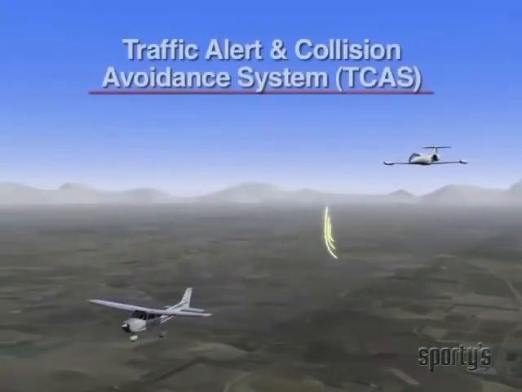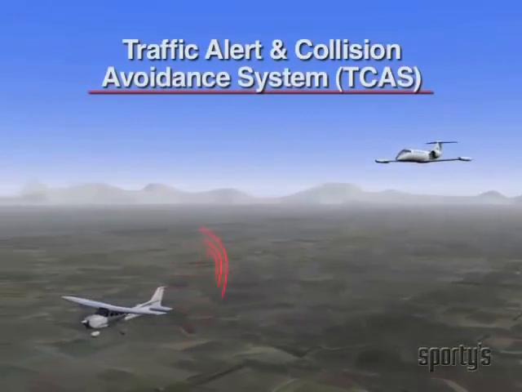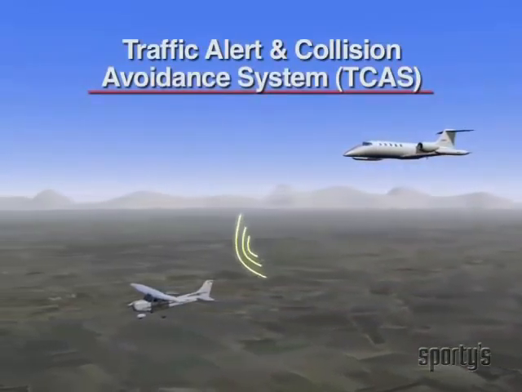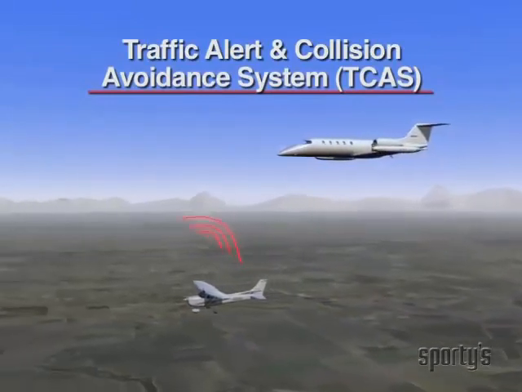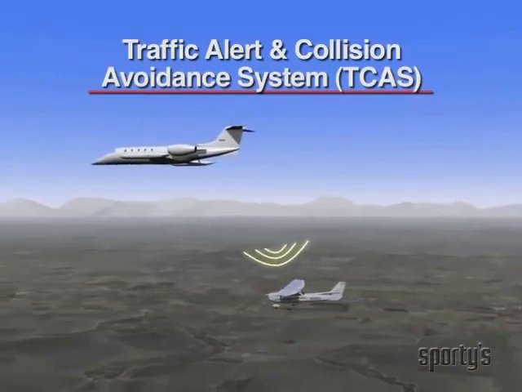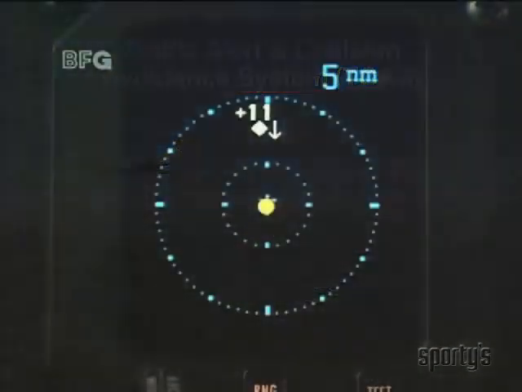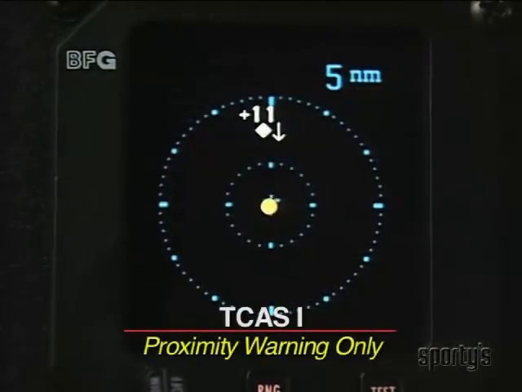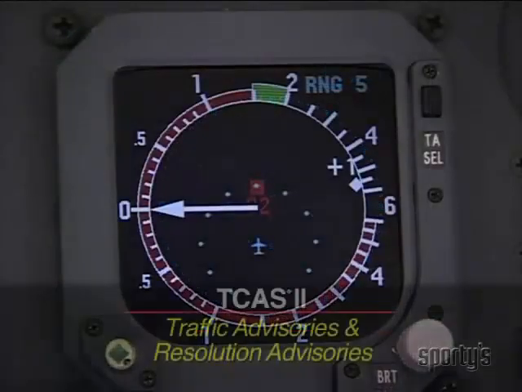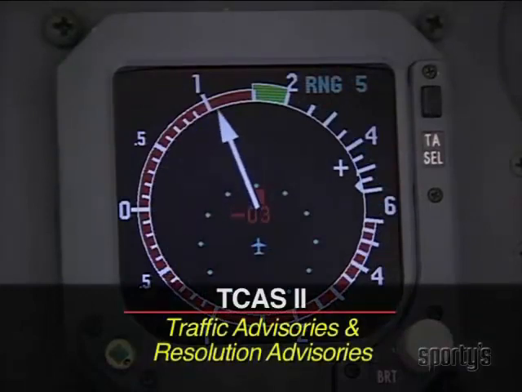Another possibility is that your transponder is replying to an aircraft equipped with a traffic alert and collision avoidance system. TCAS is installed on all airliners and most corporate aircraft, and similar devices are available for smaller general aviation aircraft. These systems actively interrogate the transponders on nearby aircraft and display the relative position and altitude of traffic. The most sophisticated versions will command and coordinate evasive maneuvers to avoid conflicts.